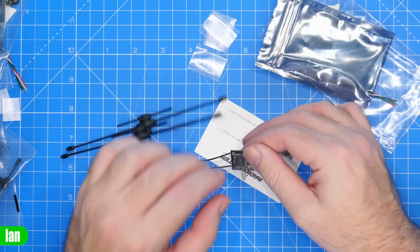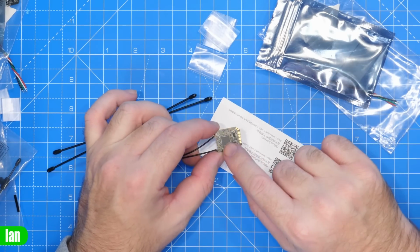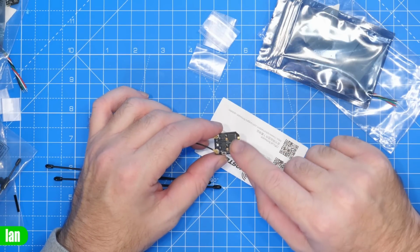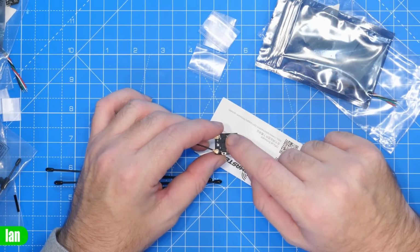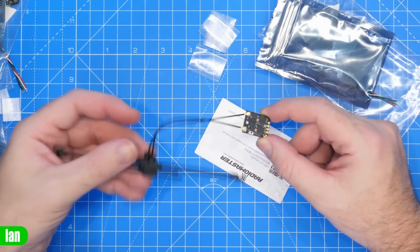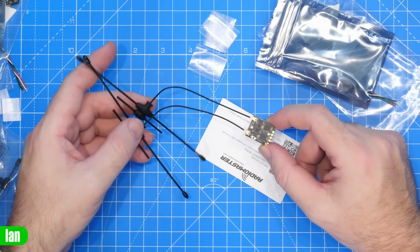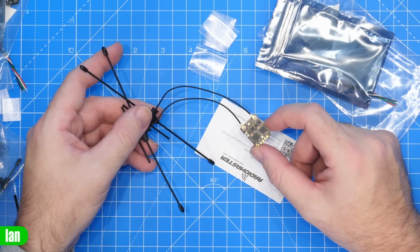We have a unit here that has our ESP32 there. We have our 2 LR1121 chipsets and then our 2 power amplifiers. Now, this receiver basically supports everything. So it is true diversity dual band.